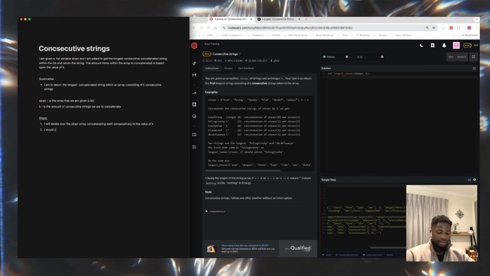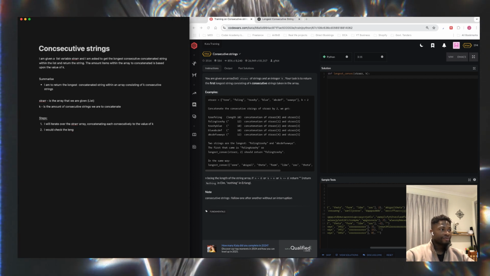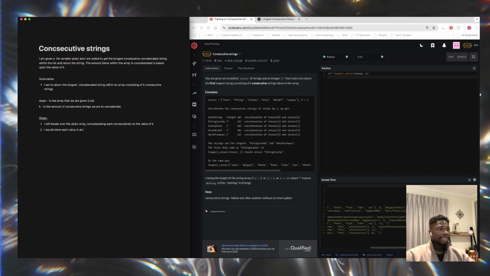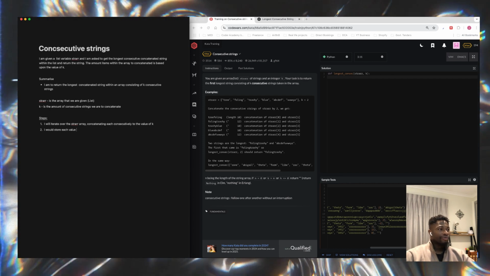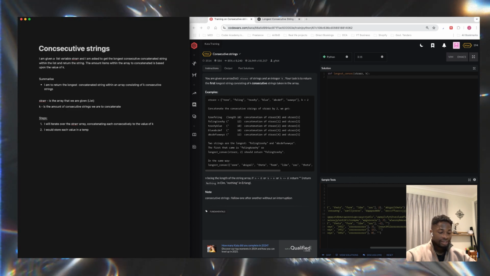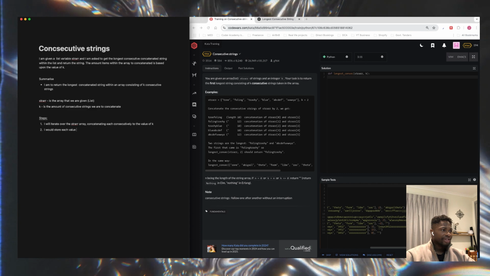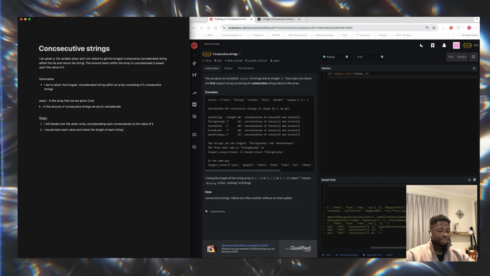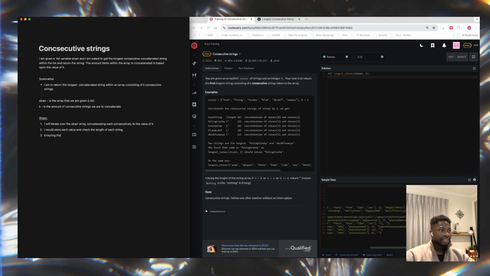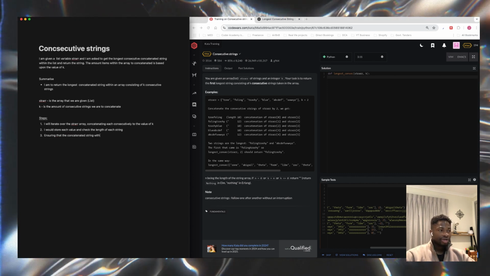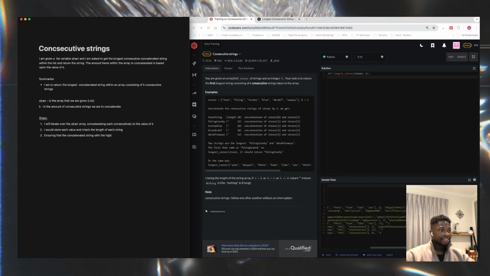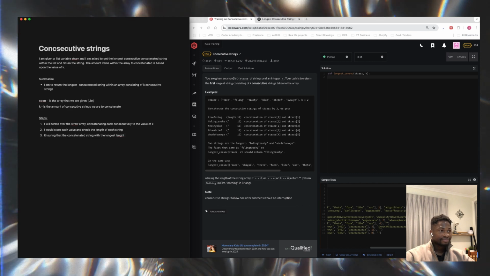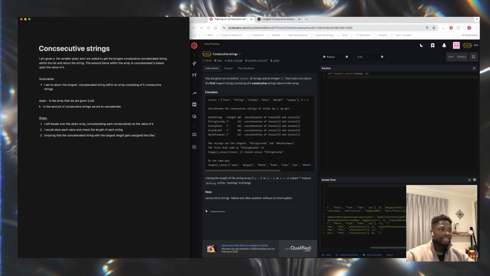I will then store each value in a temporary variable and check the length of each string, ensuring that the concatenated string with the longest length gets assigned into the variable.